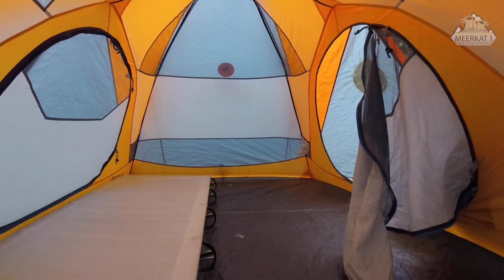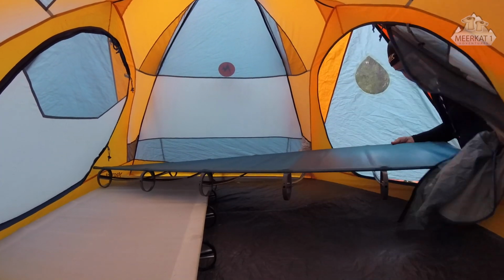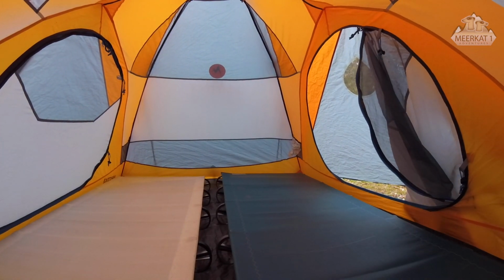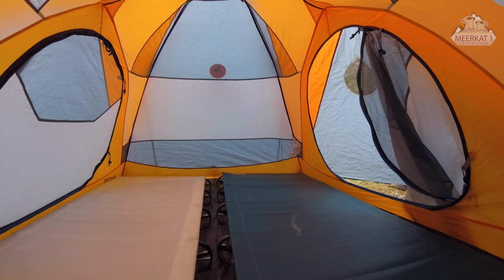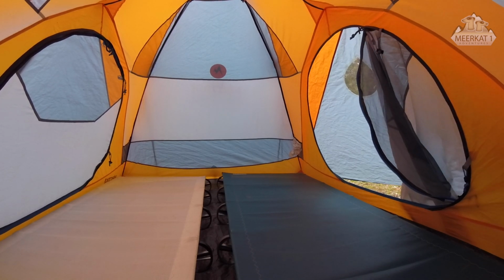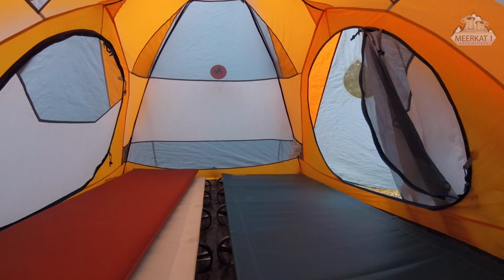The tent is very good in rain conditions. We've had no water come in, even in pretty heavy rain. But in those sort of showery overnight conditions where we have to put the fly up, it is quite hot, anywhere from 20 degrees and more. It's not very sun hardy, so the sun will heat the tent up in the day to the point where you can't go in there for a nap. No. When we are in those conditions, we put another fly over the top of the Marmot to keep it cool. Which is, again, more weight that we have to carry. More weight. It's 3.5 kilos as is.